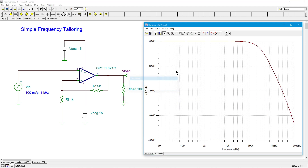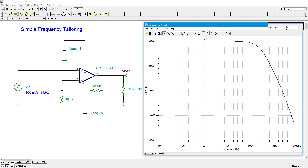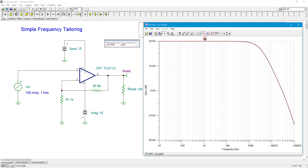Let's see what we get. So first we should have a gain of 20 dB — our ordinary gain of 10 works out to 20 dB, and that's exactly what we're getting. I want to go down to the F2, which would be 3 dB down from that, or 17. So we're looking at just a little over 300 kilohertz. On the low frequency end, there is no lower frequency limit because it's DC coupled. This all looks fine.